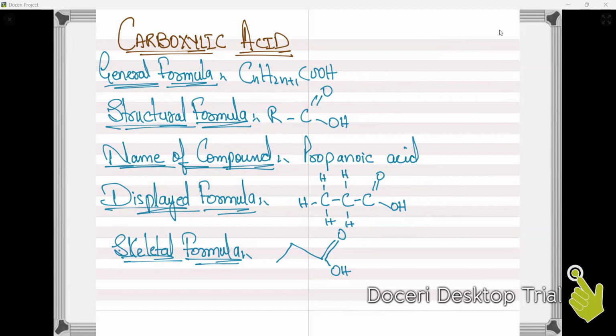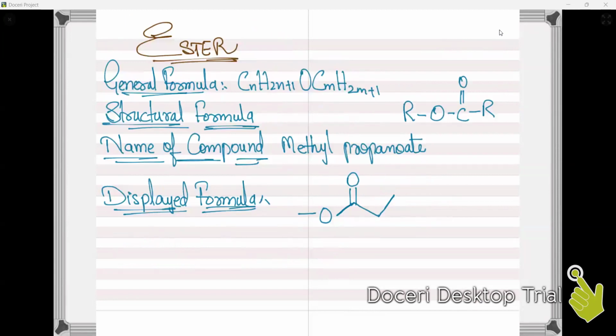Now, this is the carboxylic acid. The formula is CnH2n+1 COOH. You have to learn the structure of this functional group, like you have to learn the structure of CHO. CHO is the functional group of aldehyde. You have to know that ketone has this C double bond with oxygen. You have to know that when it comes to alkenes, there is a double bond between the carbons. Again, it has to be on your fingertips.